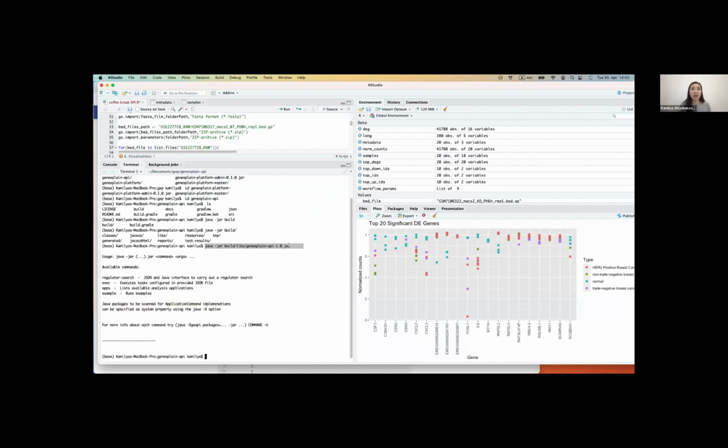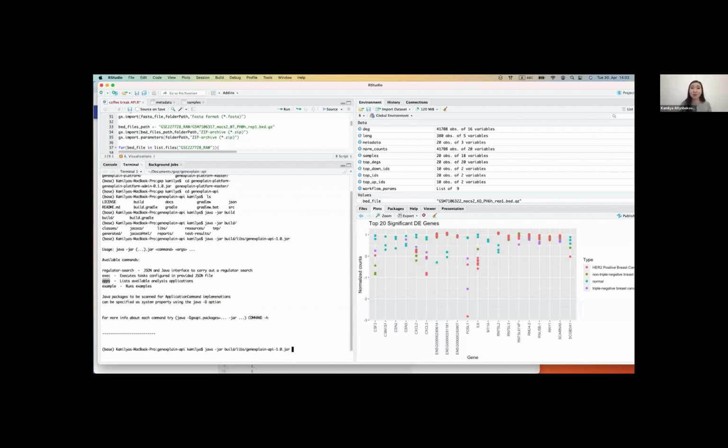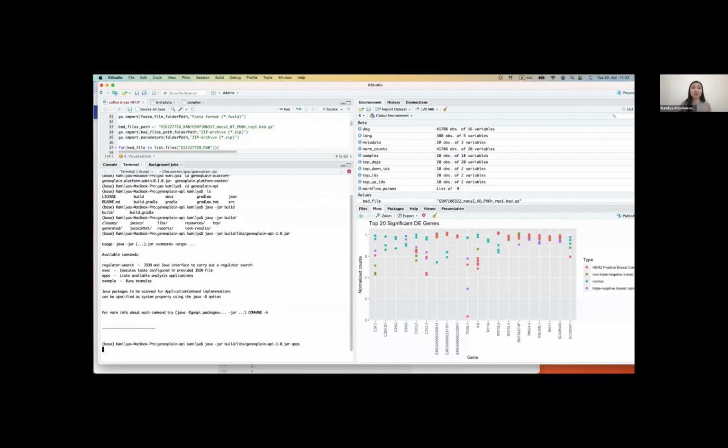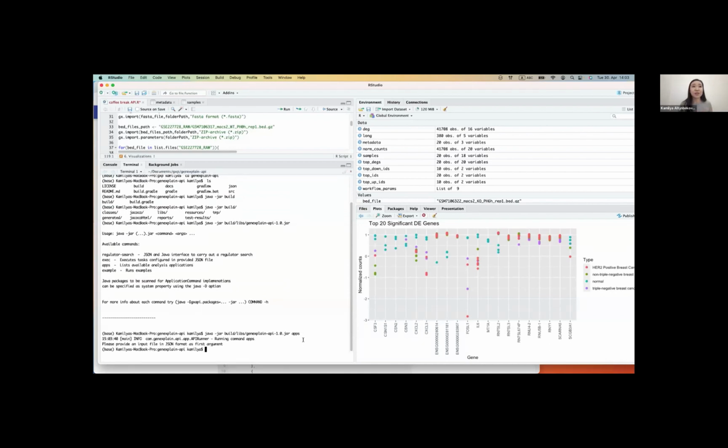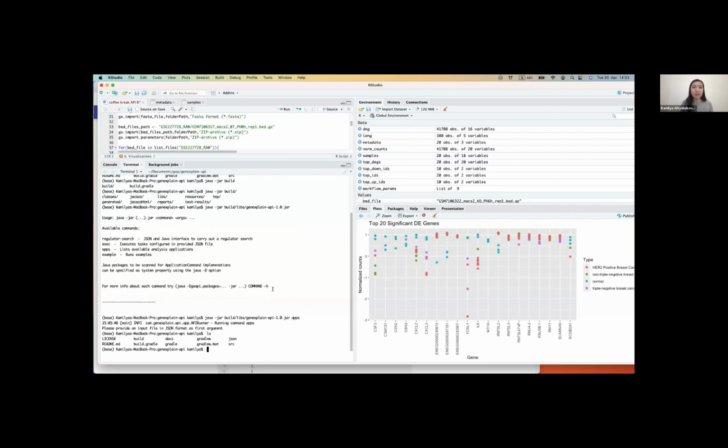Let's see what apps are available. Just to show that we have a lot of options to choose from, depending on which programming language is more interesting for you. I can go to examples maybe. The package has the documentation.